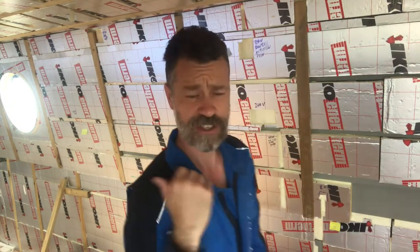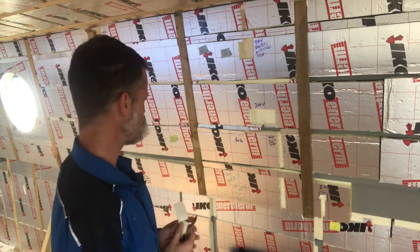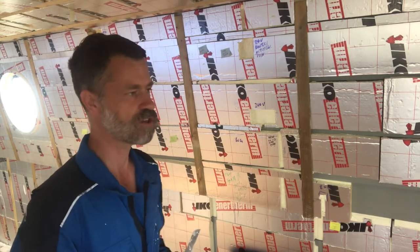And sorry about the noise. There's a JCB replacing the hardcore literally just outside the boat, so it's a bit noisy in here, so sorry if the audio is not so great.